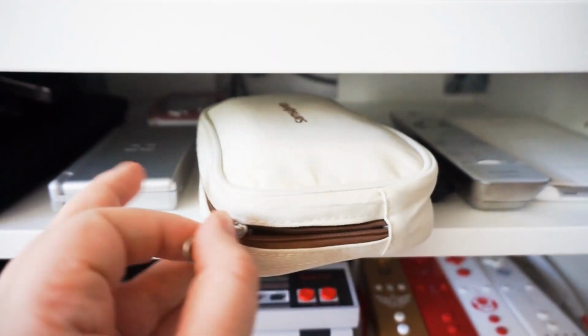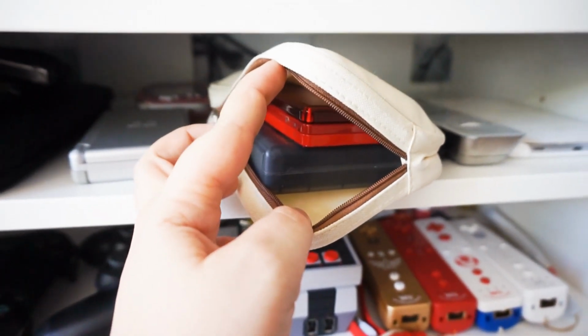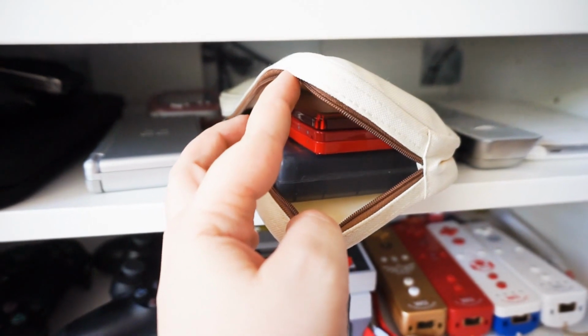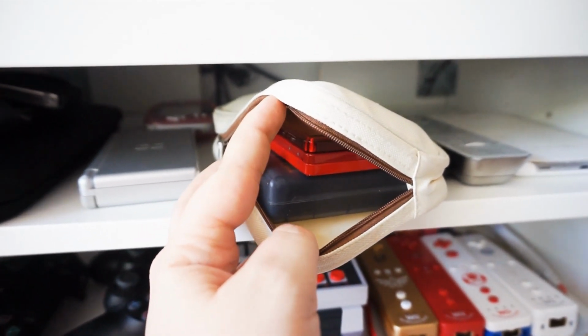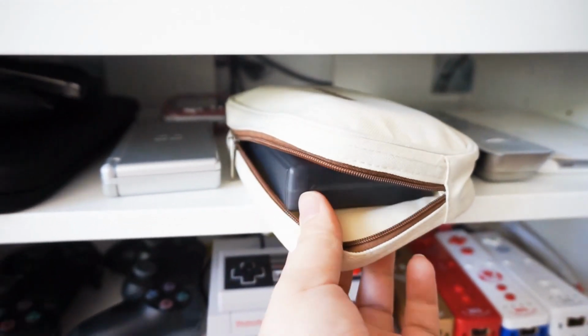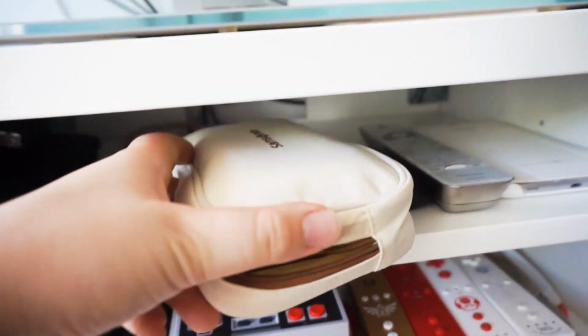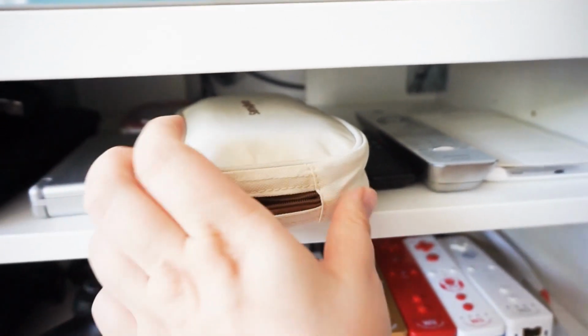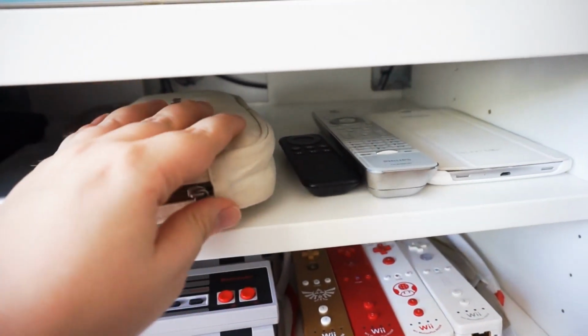And there is a little case with my 3DS in it, my red original 3DS. I'm still playing on that and it's working perfectly fine. The only game I'm missing is Xenoblade, because that's exclusive to new 3DSs, but yeah, what can you do? And there is my game collection inside of that as well, which I have an extra video for, so I'll post it right here if you want to see my 3DS game collection.